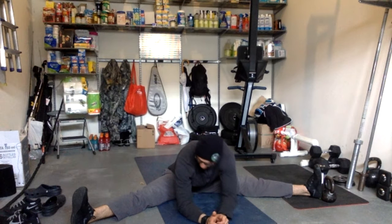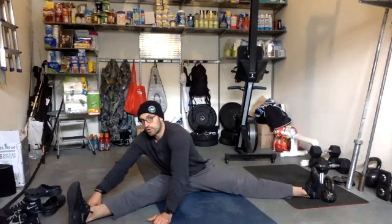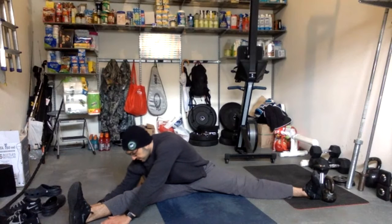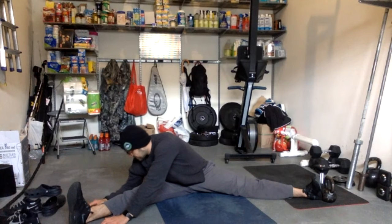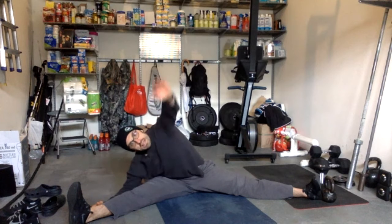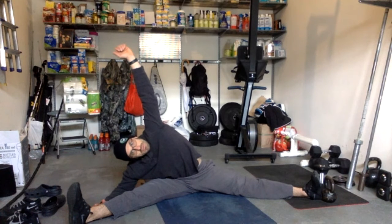All right, guys, so what we're going to do is walk our hands over to one side now. I'm going to start with my right. Same idea, try to fold my chest over that side. I want more of a side body stretch. I can lean and reach that one arm over. I'm going to feel the stretch on my left side body.